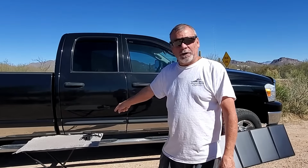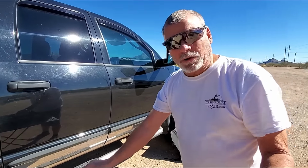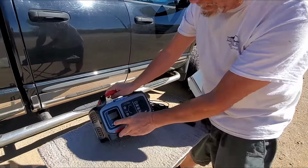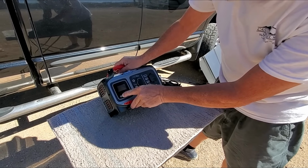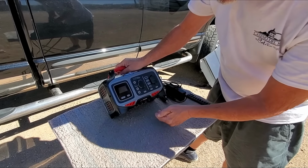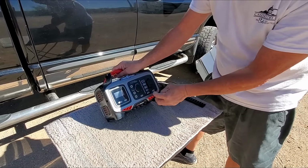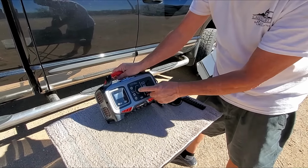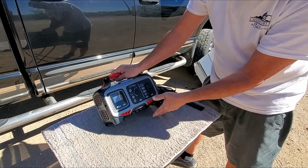Otherwise, there's your other 2 devices, and don't be without your ROCKPAL. So when you go to turn it on, what I've noticed with this is you do have to hold the button for a second or so for the light to kick on. And out here in the sun, it's hard to see. So now the light's on, it'll power up. And same with your power switches. These are all your selectors for where you're going to run the power to. Same with this one. To turn that on, you just hold it for a second and it comes on.